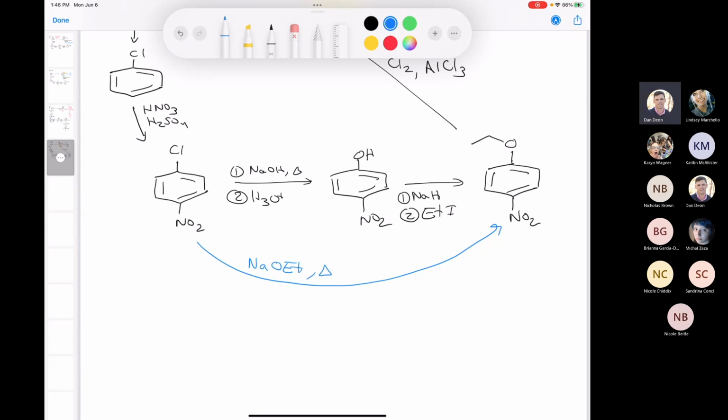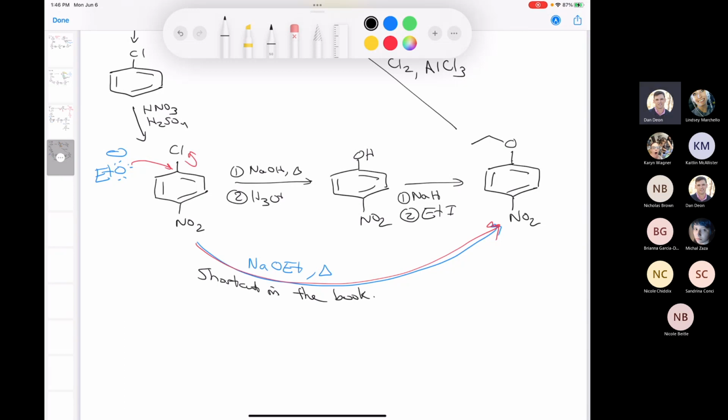So what he does is just treat it with sodium ethoxide and heat it up. Why can you do that? Because ethoxide is a dandy nucleophile. That's going to do an SNAr like crazy on this thing, and that gets you all the way over to here. So you skip a couple of steps. You don't have to do all this sodium hydroxide, acidify, rip off the proton, treat it with iodoethane. This, I would say, is a shortcut. And let's put here, shortcut in the book.